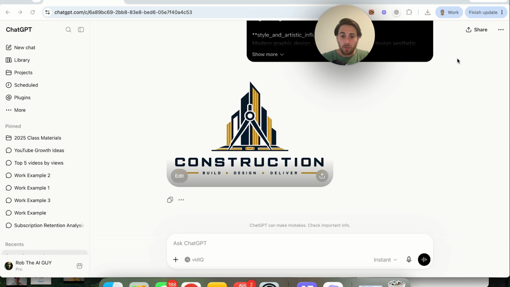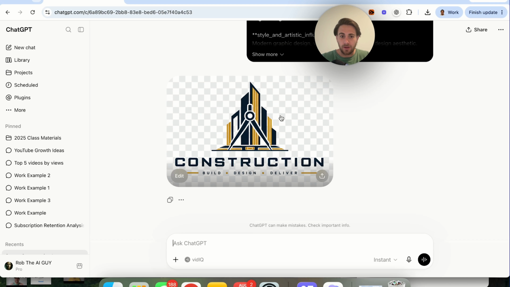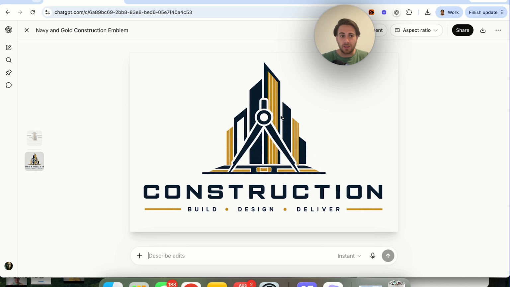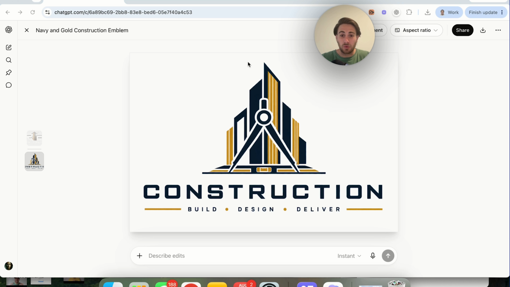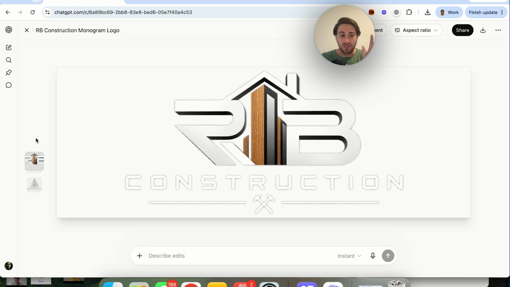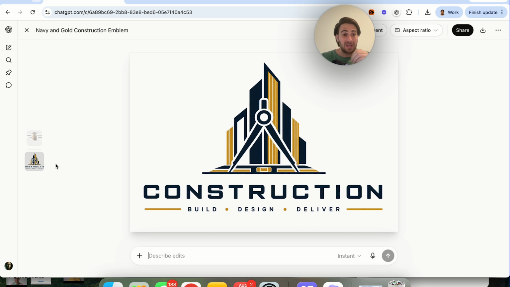And now look at how much more professional this actually looks right here. If we click into this, we could see that this logo looks way better than this logo from the basic prompt. So please make sure that you are optimizing your prompts right here. This literally shows how big of a difference this makes. And this is just on an image. This is going to change everything else that you could do in ChatGPT, because it doesn't only work for image prompts.